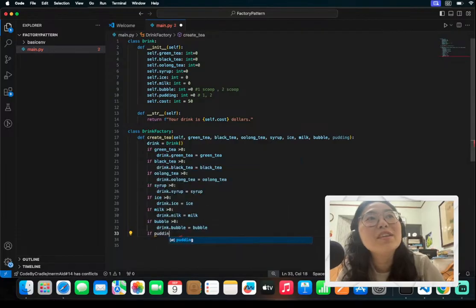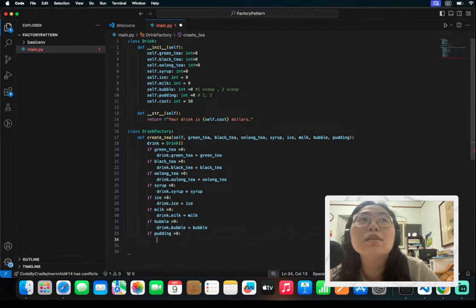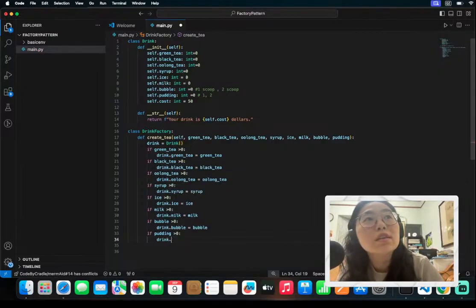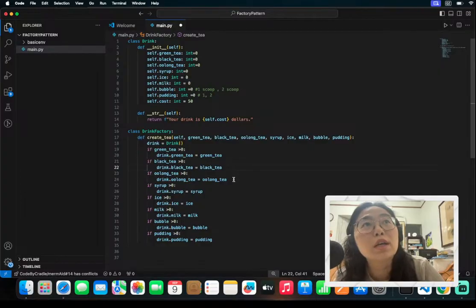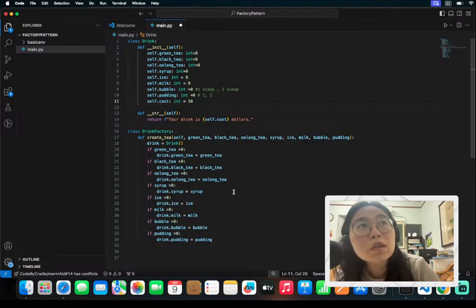Okay, I really think there's definitely a way to reduce this whole checking thing. So like pudding equals pudding, and that would be okay. So then we don't need to check adding, because we already have a base cost, let's say 50. So if you add syrup, it's also okay.